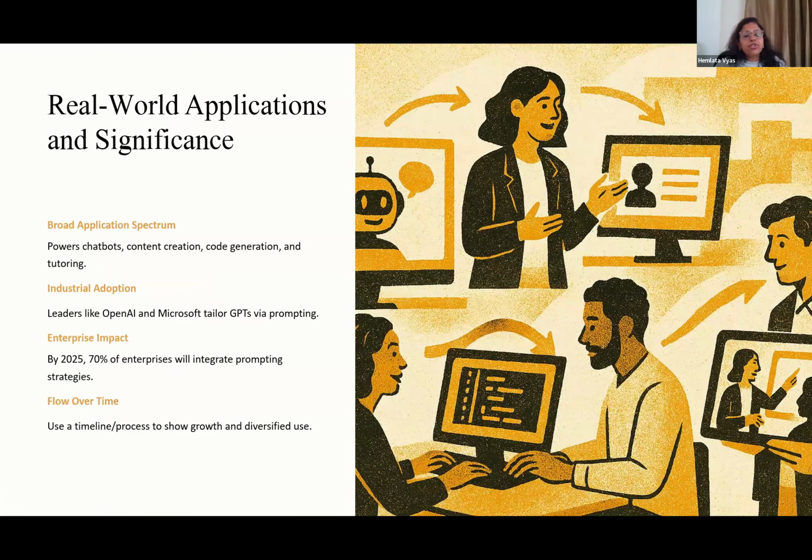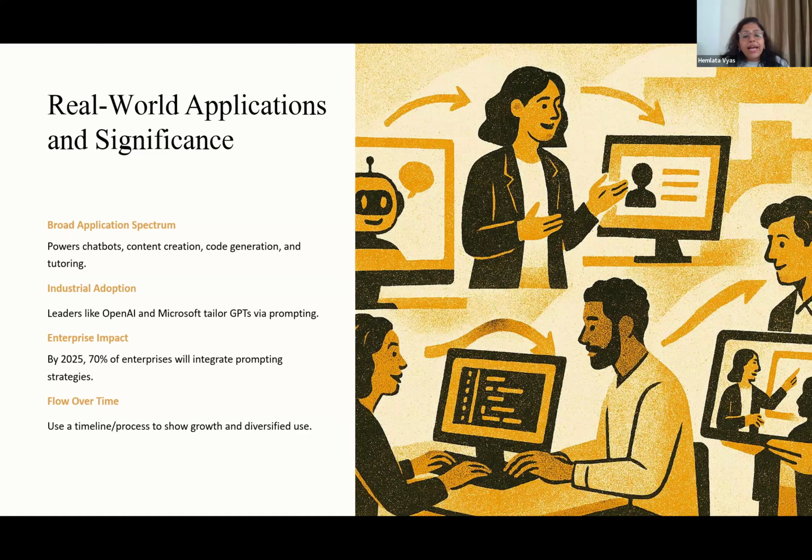So, real-world applications. Nowadays we are all using mobiles. We are on different apps. You are aware that through chatbots, we are connecting with the apps. So if we want to create content, we are creating, say, birthday cards, certain images, some code. And sometimes for learning also, when we don't know a certain thing, we just go to Google and Google our answers. So it is doing the tutoring. Then there are industrial applications.